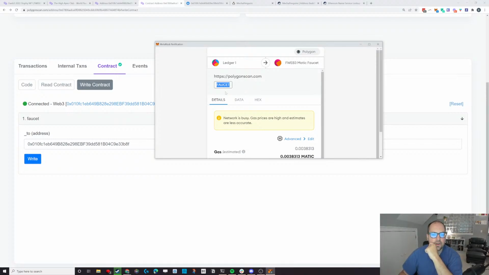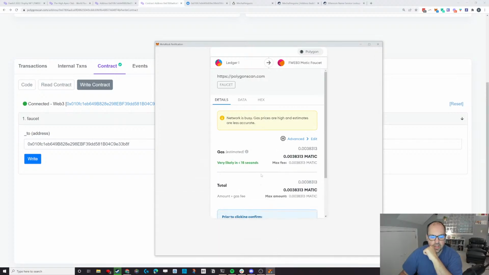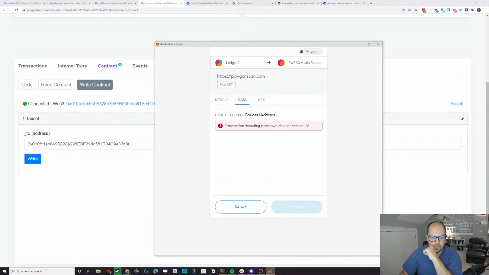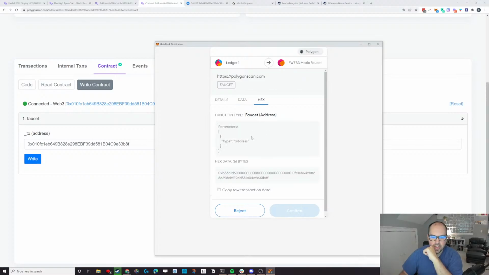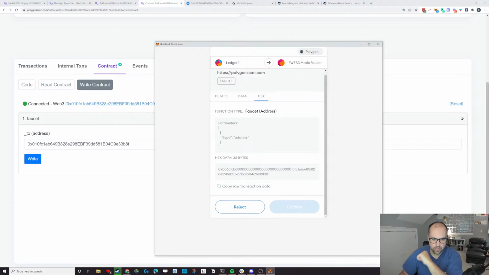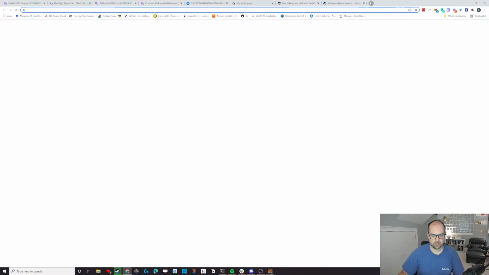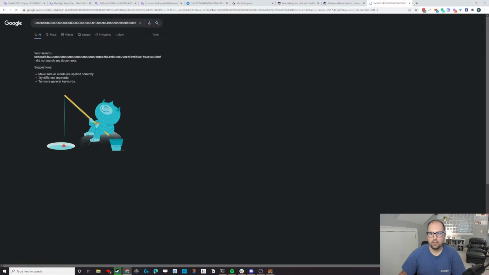So I guess that's the first thing: you can see the name of what you're actually transacting against, what's going through. The problem is the data doesn't really show up here. That's the downside of this. The hex code of it does though. So you can copy the raw transaction data. Let's actually see how this pops up here. So if I just throw this into, oh, whoops.